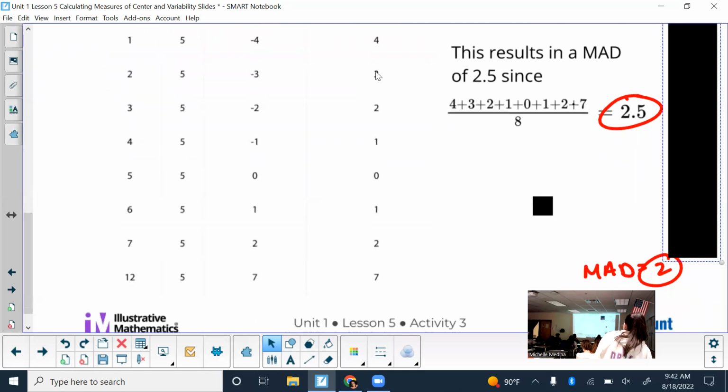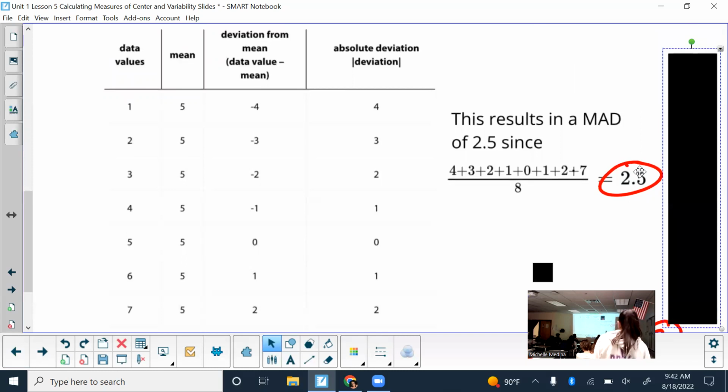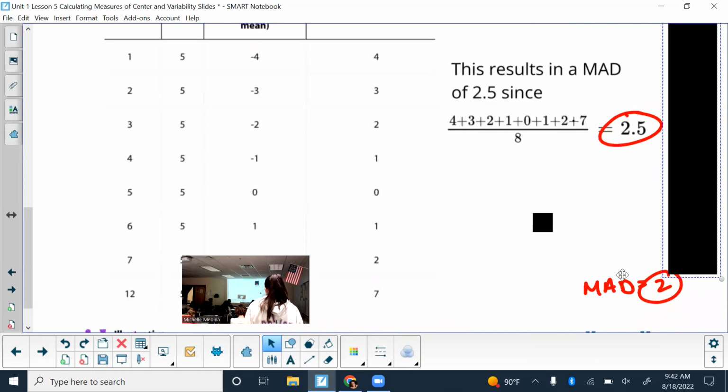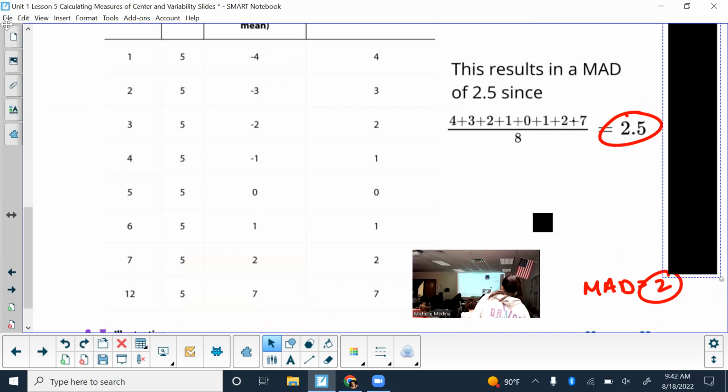All right, and then once you take the mean of your absolute deviation, that last column, in this one the MAD was 2.5. So if you compare that to what we got in the example we did together yesterday, where we had 2, which data is more spread out, this random example or the one we did together? The random example, right? So the higher the MAD or the higher the IQR, because that also measures spread, the more spread out your data is. It just gives us a value to compare. So questions on that?